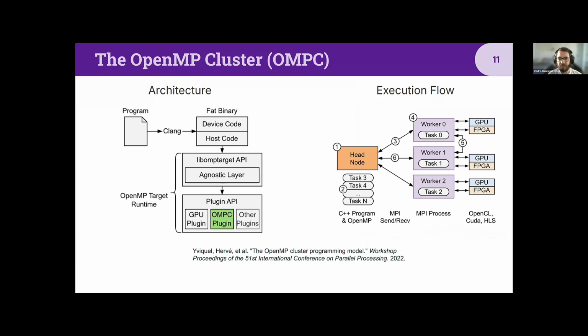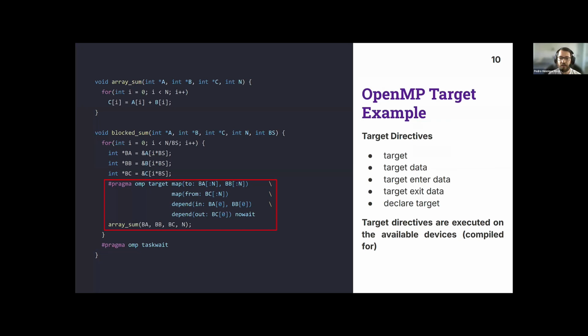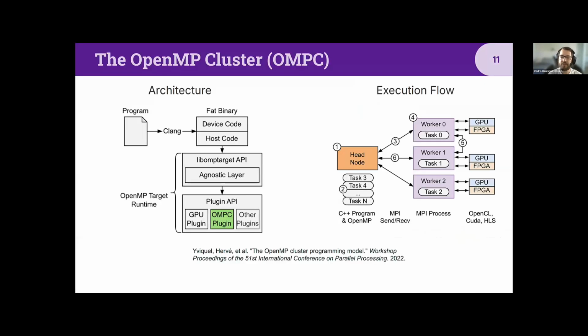OMP Cluster, OMPC, that is our basic project, brings the idea of devices to nodes, because the original OpenMP target idea is to offload the computation to devices in the same node. So you execute your code on your server, and if the server has GPUs, you can use the GPUs. You have other things you can use, but for a single node. So OMPC brings the idea that the device can be a node in a cluster. We expanded this to something that's actually distributed.